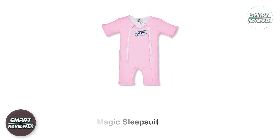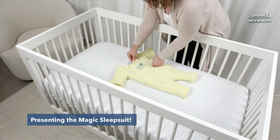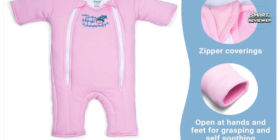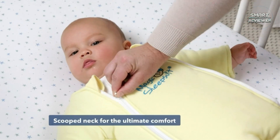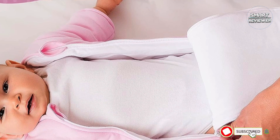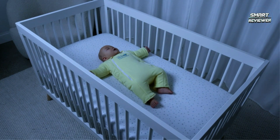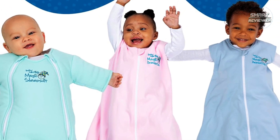Number 4: Baby Merlin's Magic Sleep Suit. The Magic Sleep Suit provides your baby with a cozy and calming sleep environment that becomes a consistent part of their sleep routine, aiding sleep patterns and giving parents peace of mind that their baby is getting adequate rest for appropriate growth and development. Many babies have trouble transitioning from the snugness of a traditional swaddle to the roominess of a sleep sack. The Magic Sleep Suit is a patented swaddle transition product that helps transition babies by providing a cozy, secure feeling. Created by a mother of four who was a pediatric physical therapist, it is designed for back sleeping in the bare crib only, in a room at the recommended temperature for babies.